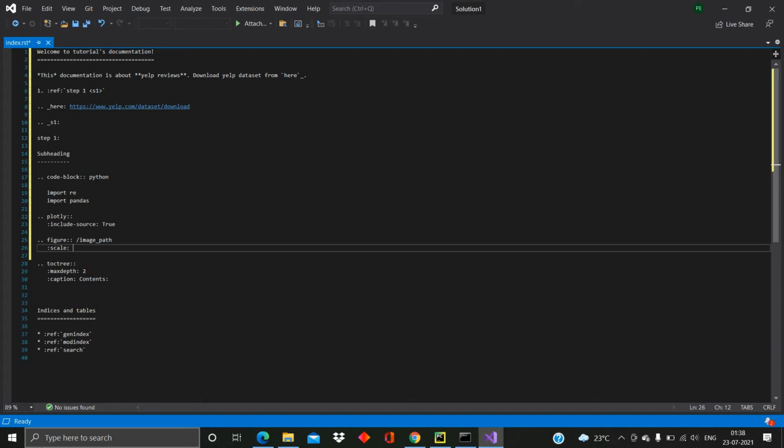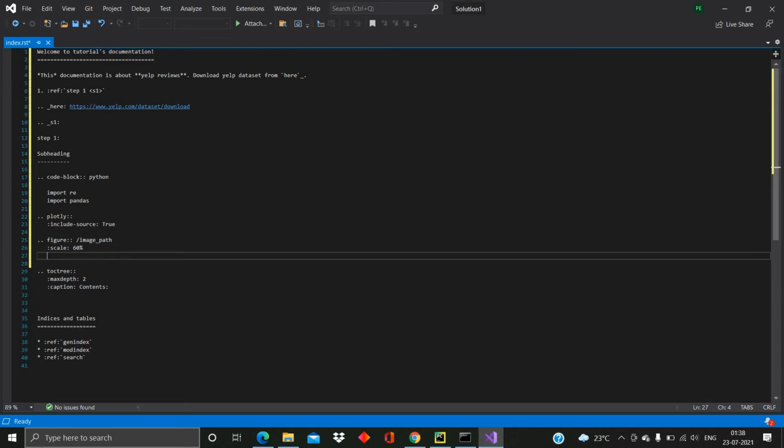Scaling by the percentage. So I'm using 60% here. And if you feel any image should be aligned into the center of the document page, you can do this by using align as center.